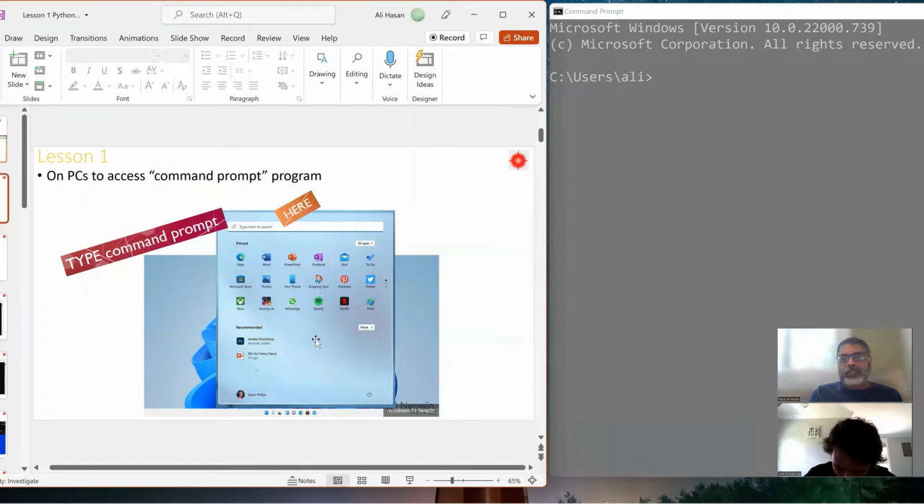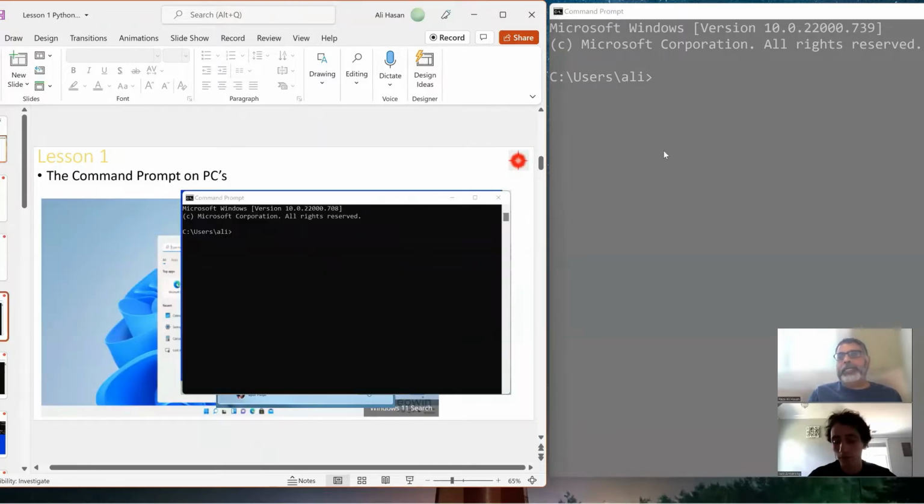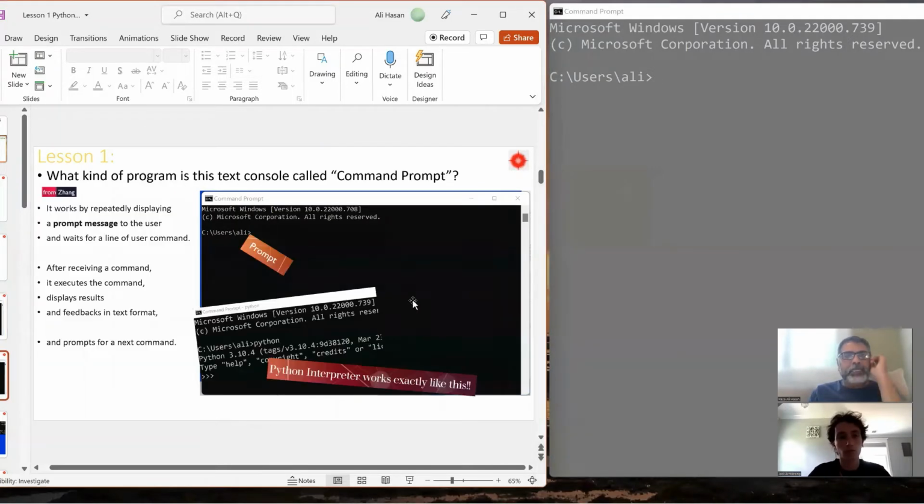Slide one says go to your Finder and find your command prompt. Type in your command prompt, then hit enter on the PC Finder, and this will pop up, which it did for me already. So I've done all of these steps. There's a slideshow, and I changed the color to gray. You can change the color by right-clicking the bar and going to properties. They don't have a lot of good choices, but I like gray today. So let's keep going down the slides.